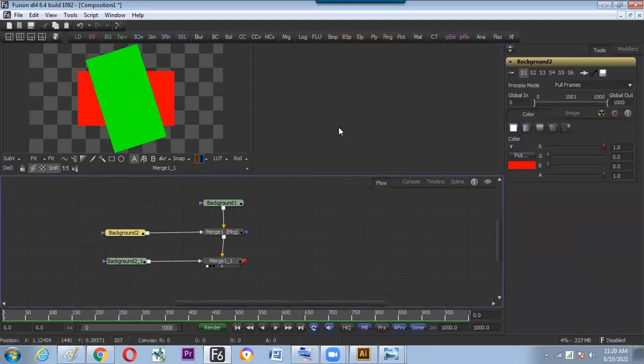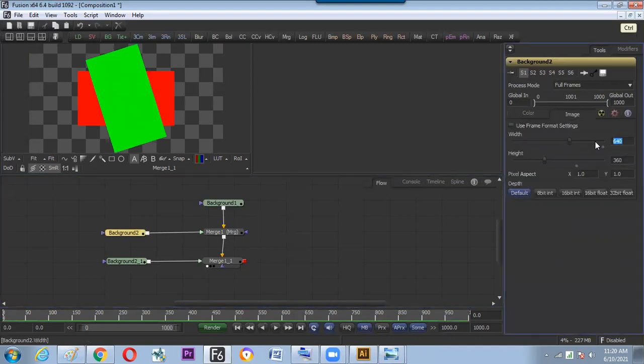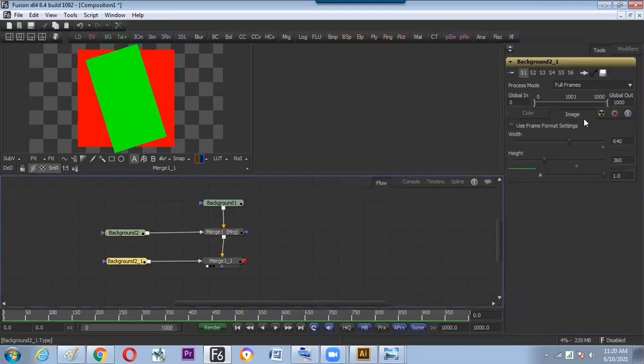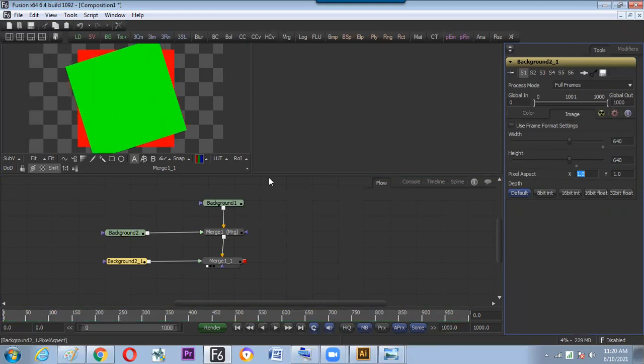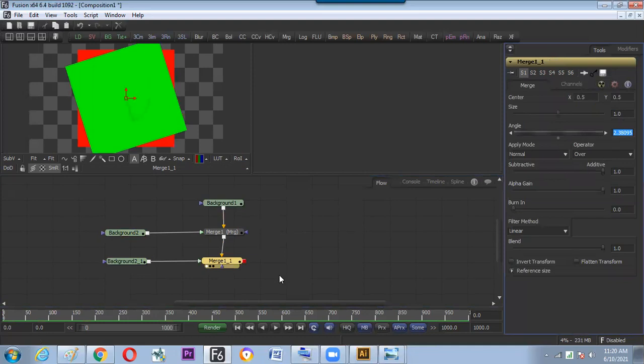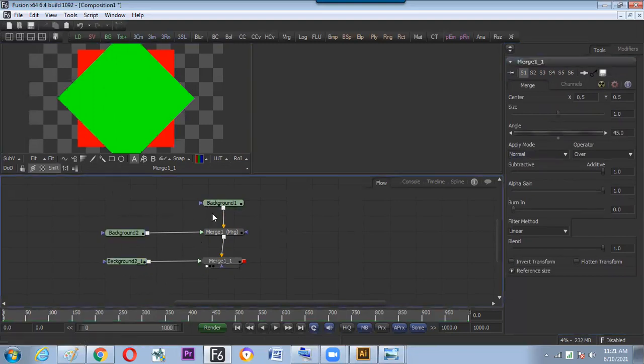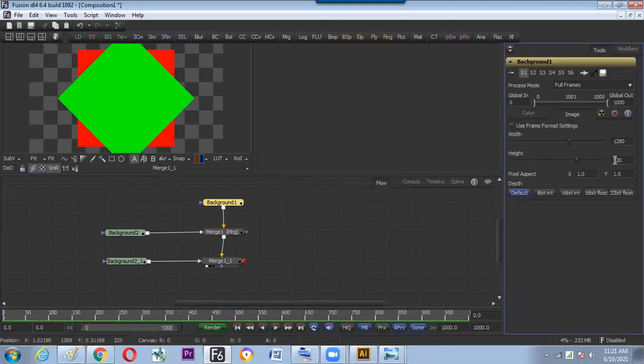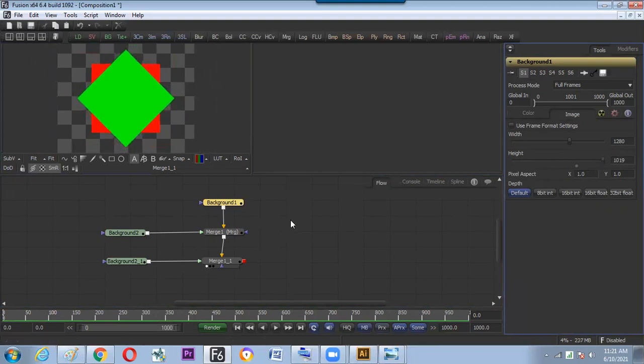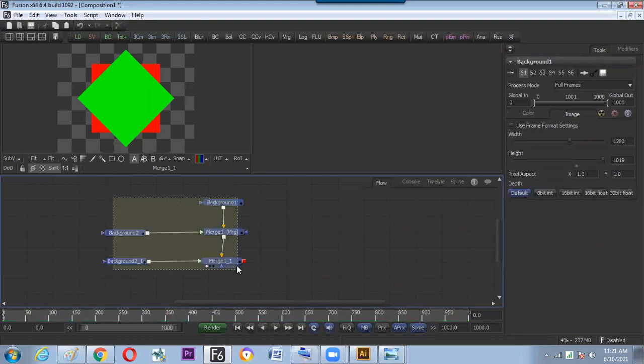Now let us make it a square shape. How to make the square? Control C, Control V. Same job. We can switch to the same height and width and set the rotation to a particular degree, 45. So hope this much is clear. Now increase the composition height a little more so you can see everything. Is the setting clear now? I'm just taking your approval because we'll go complex now.